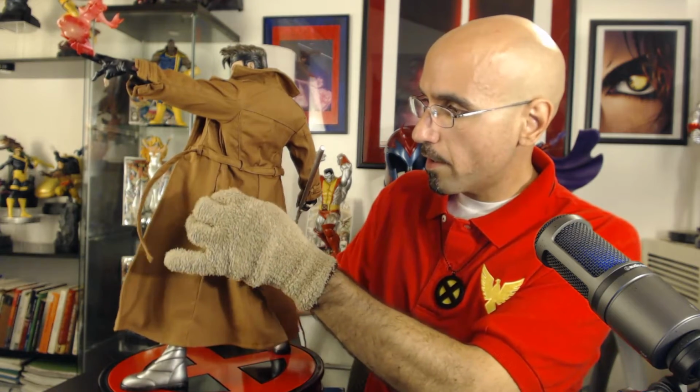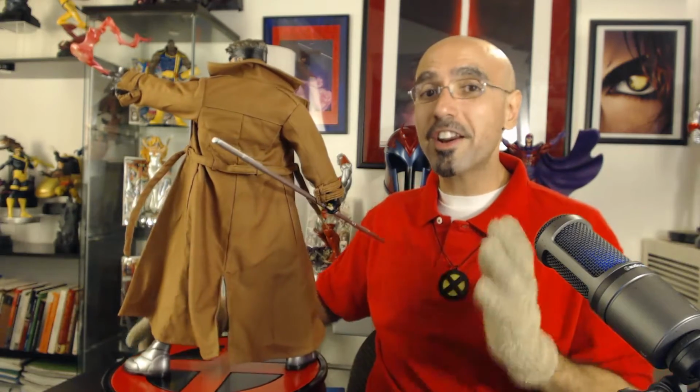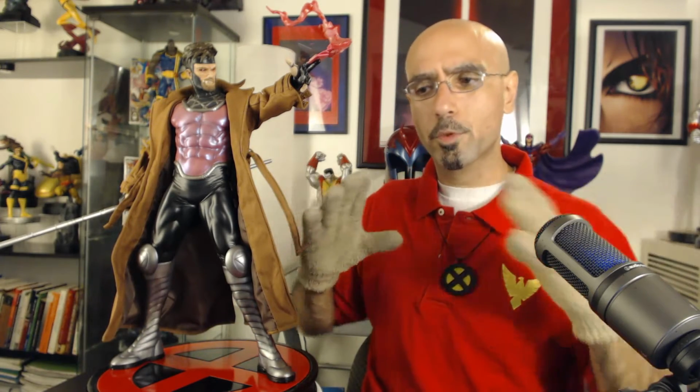So, Sideshow Collectibles is a very good statue company. They have all sorts of licensees. They produce statues from a variety of films, a variety of video games. Recently they got a DC license, so they produce a Batman and a Superman premium format, and this amazing Poison Ivy statue, and they're gonna come out with a few legendary scale busts, which are super big busts of Batman and Superman thus far.